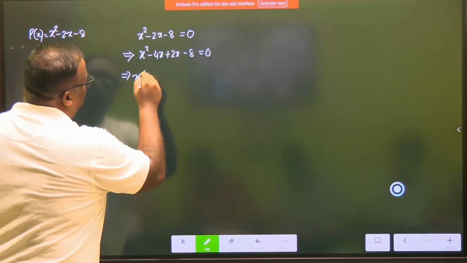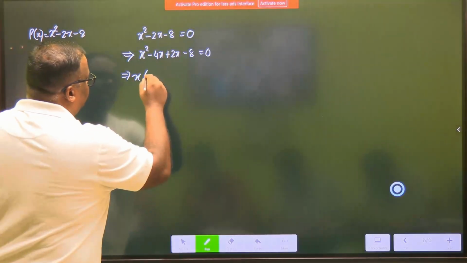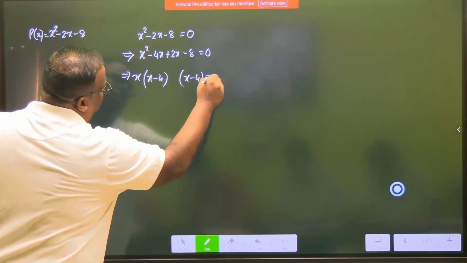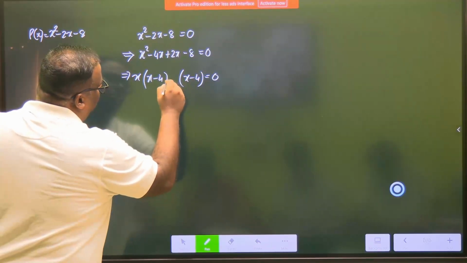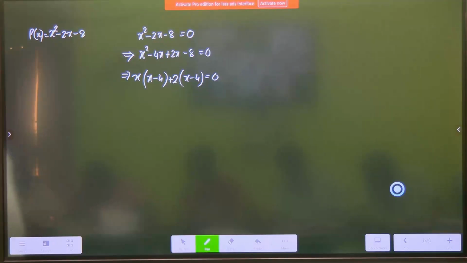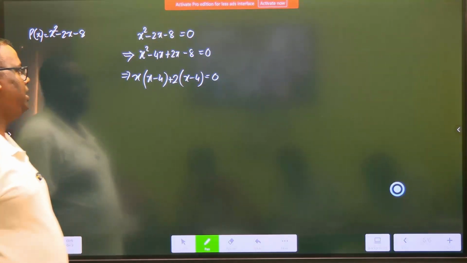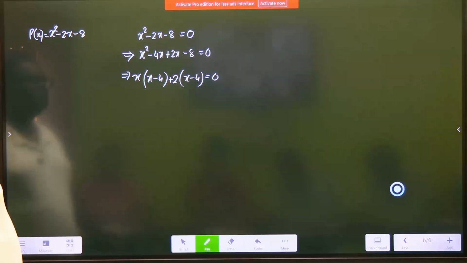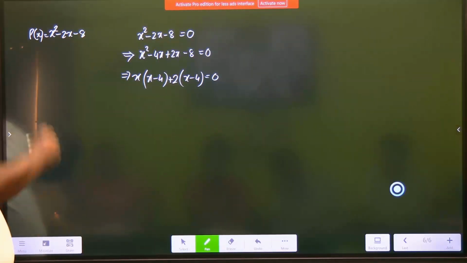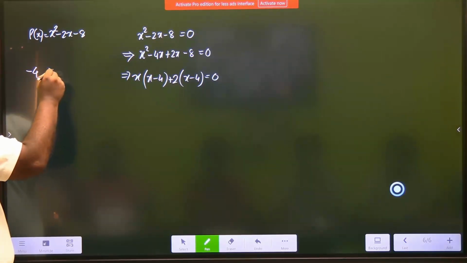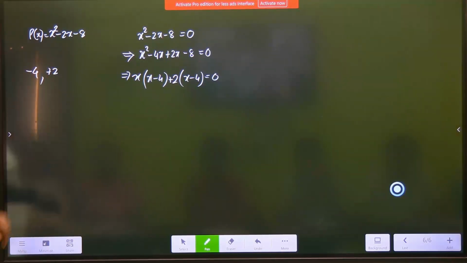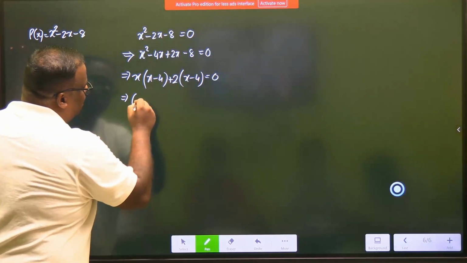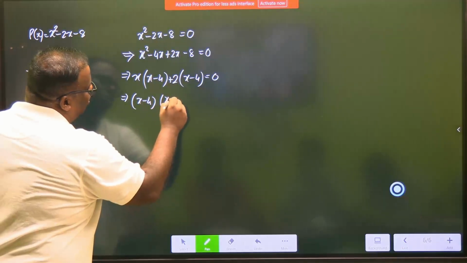So what do we do? We take x common, become like a Dracula, suck out the blood: x minus 4. Then x minus 4 must be there. How to make it x minus 4? You take 3 plus 2. It becomes x minus 4. Just remember one thing, children. What were the two factors we found out? Negative 4 and positive 2 were the two factors, right? Keep that in mind. Now what do we have? Dog and dog. So take dog common. Crow.